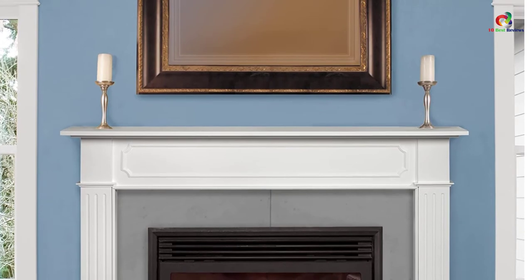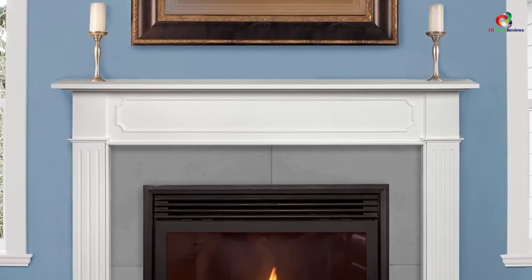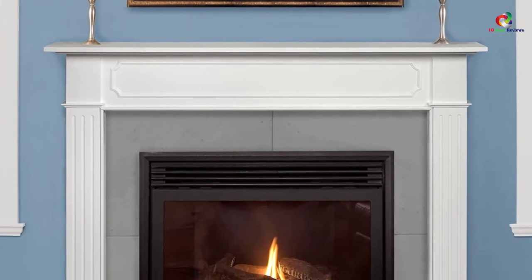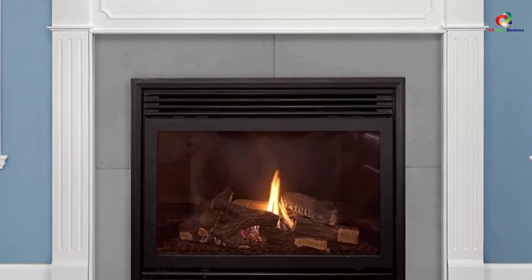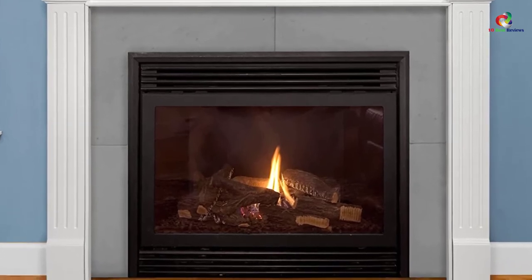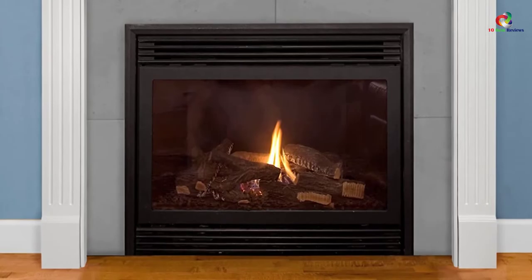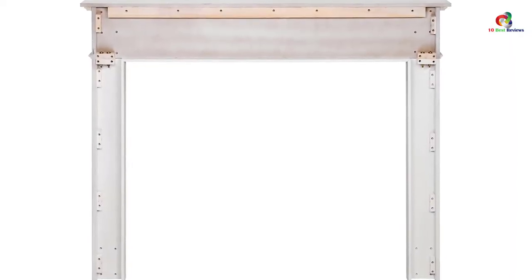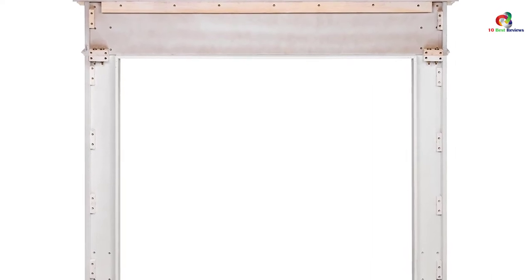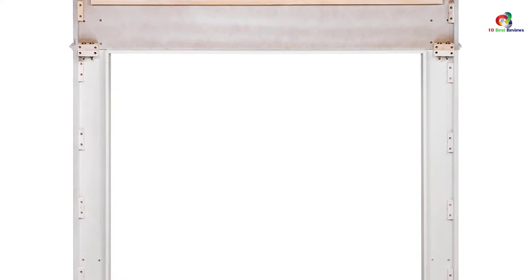It is easy to set up since you only need the nuts and bolts to fix the legs to the header, while the molding enables you to hide any gaps left after installation. Behind the mantle is a 1.5 projection that allows you to install it smoothly to non-combustible materials. The mantle has an internal width of 48 inches and an internal height of 42 inches. Look for the pearl inlay that graces the right-hand side to prove the authenticity of the pearl material.